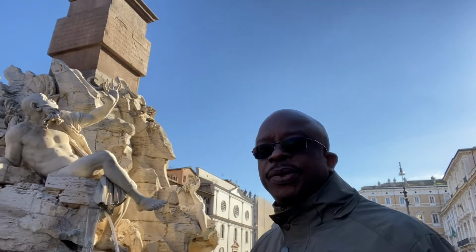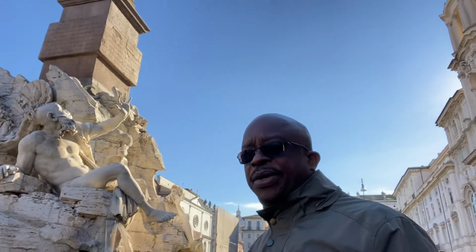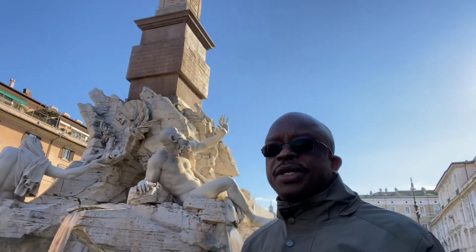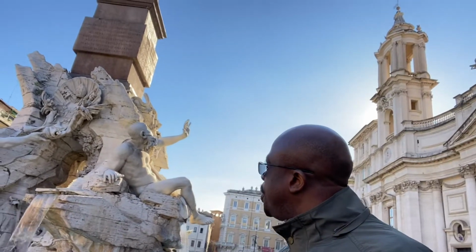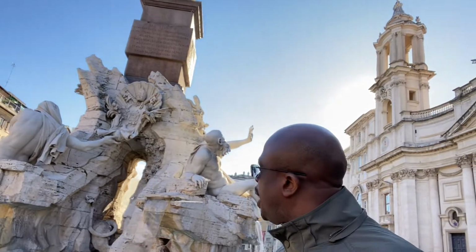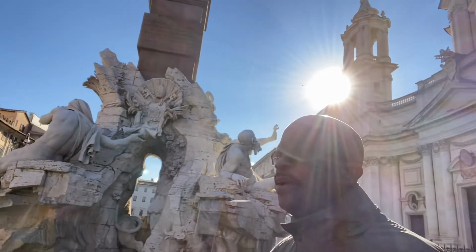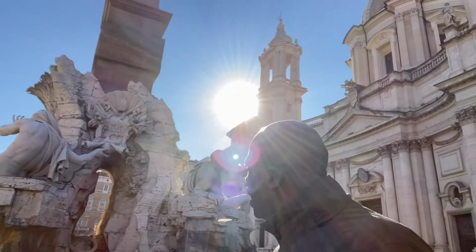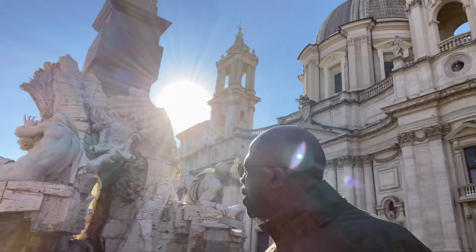Is the little thing on his ankle? Are those chains? What are those? But right across this sculpture, there's a numerous amount of symbolism. And you can see right in the middle, that's the coat of arms of the Pope, Pope Innocent, during the 1500s. And that coat of arms represents the power of the Pope that he commissioned.